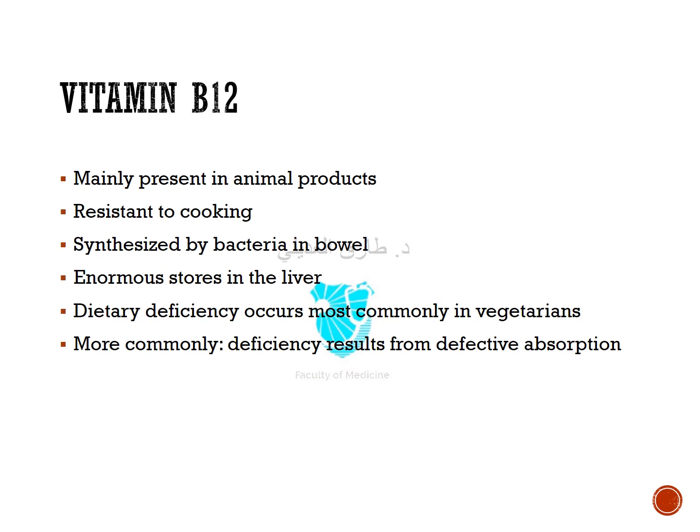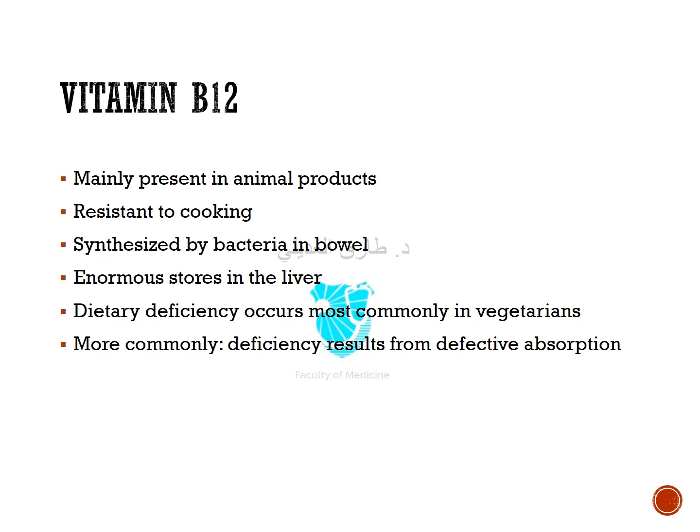Vitamin B12 is stored in the liver in a huge amount, enormous stores. Okay, but once the patient has deficiency, this means that the deficiency already took a long time. أكثر من الأيرون. It is supposed to be around 1 year or more. If you cut down and you do not take vitamin B12, it takes around 1 year until you have this anemia. Now, what causes deficiency in vitamin B12?